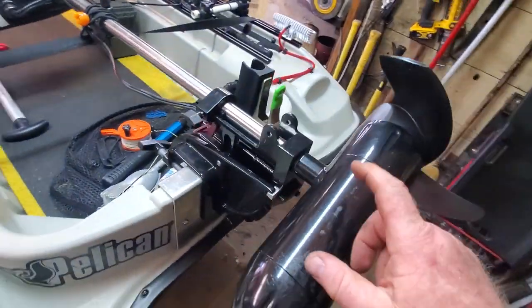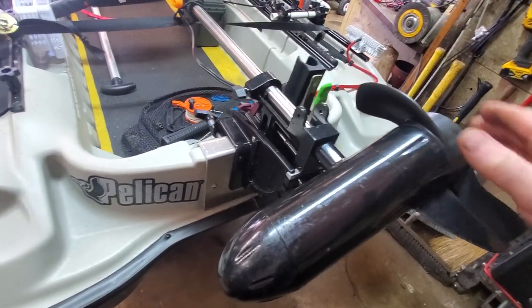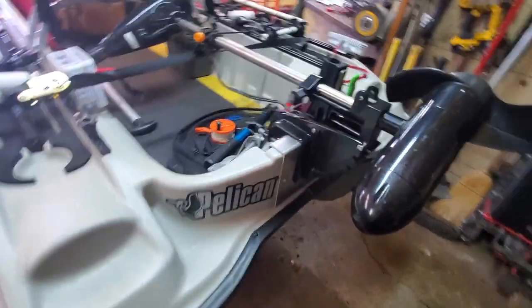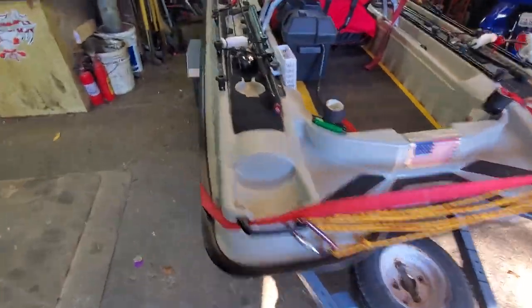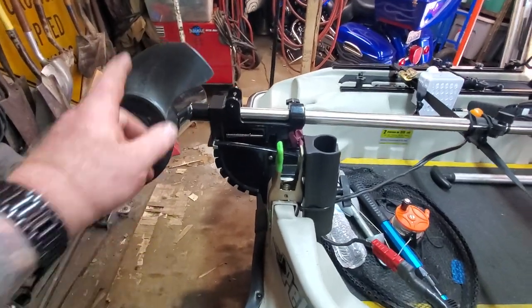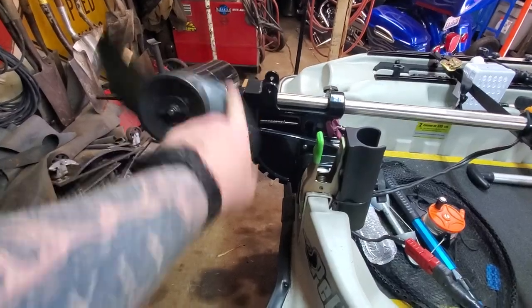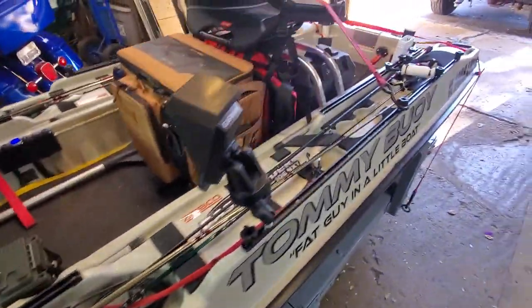I typically use my brushed motor if I'm going to be in the weeds, because they clean out better. You can take this thing from full speed forward and slam it full speed reverse and it just shocks everything and knocks the weeds right off. The brushless motors, being that they're electronically ESC-controlled — when you go from wide open forward to wide open back, you have to stop at neutral before it'll even go into reverse, and it's a soft start. So it slows down gradually and then speeds up gradually, and typically all that does is just re-wrap the weeds in reverse. Whereas with the brushed motors, you can blast that sucker into reverse and just chop everything right off. But your mileage may vary. For me, these two-blade Katanas far outperform any of the three-blade options I've tried.